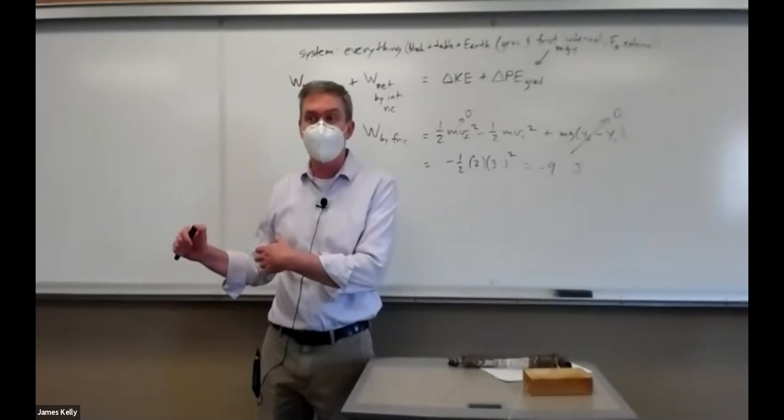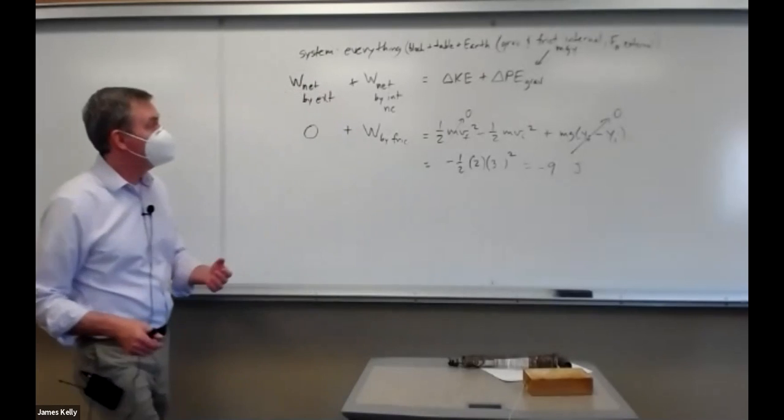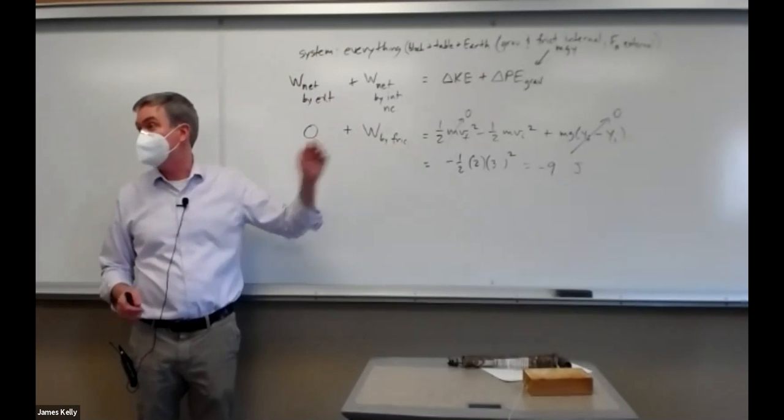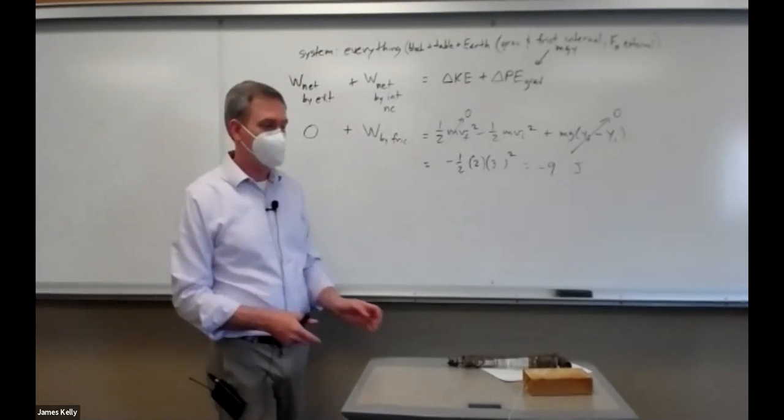What's different is in one case, it took a long time for friction to do that work. And in the other case, it took a very short time. We don't care about how much time it took. We only care about the total amount of work done here. So apparently we didn't need that mu k, although we will in the next problem.